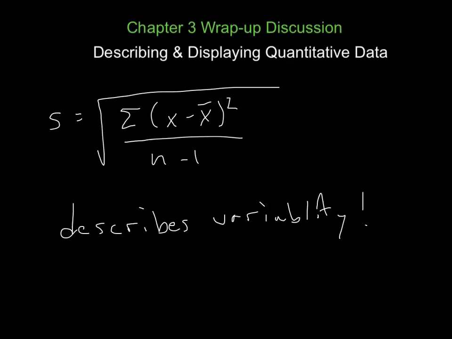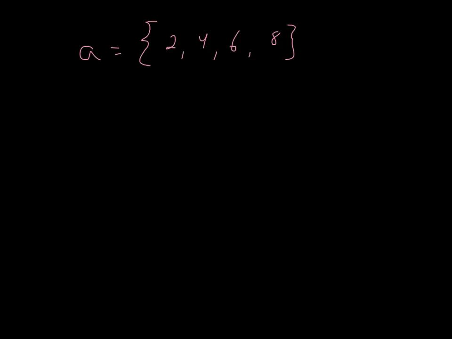What we want to talk about is standard deviation, or sample standard deviation as we calculate it here. So what it is, it's the sum of the difference of all of the values in the set minus the mean, all squared, divided by the number of things in the set minus 1. We'll go over this in a second. What you need to know about standard deviation, most importantly, just get this in your notes, is that it describes variability. Maybe add a few more exclamation points.